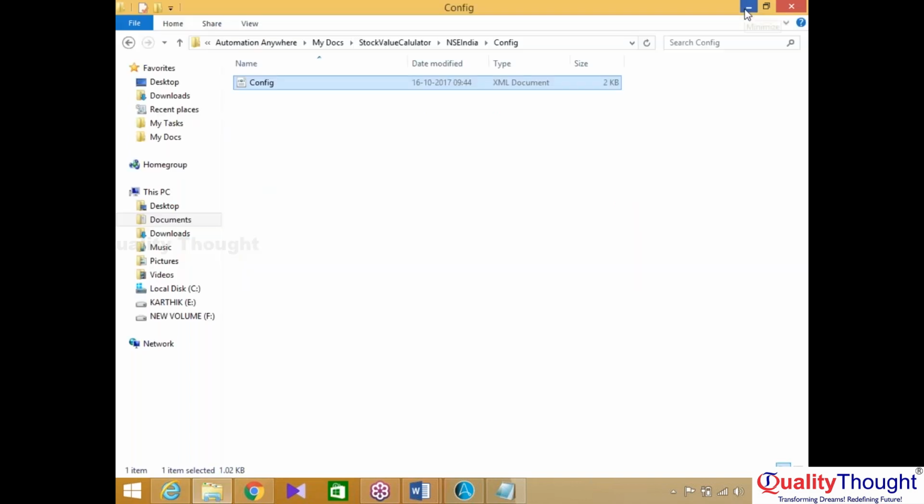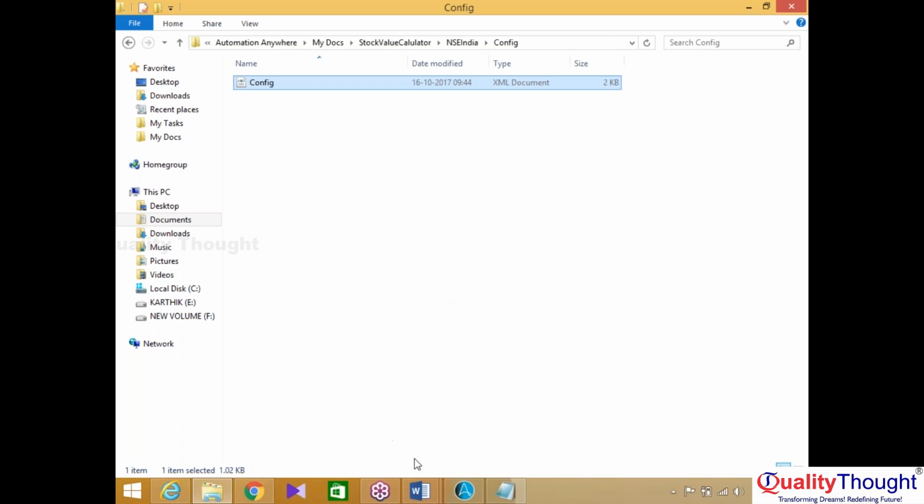Now let's get started with our development. We are dividing this task. The first phase is going to be reading the configuration file, which will be our subtask, and then reading data from our input Excel. The same Excel we are going to use for input and output in this particular process.